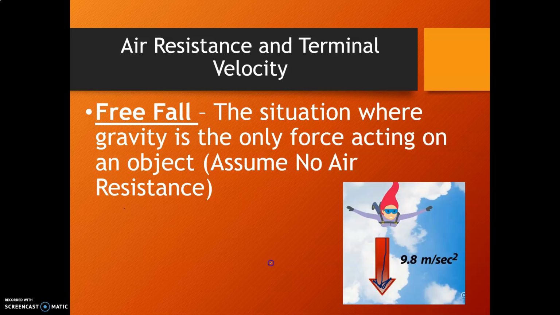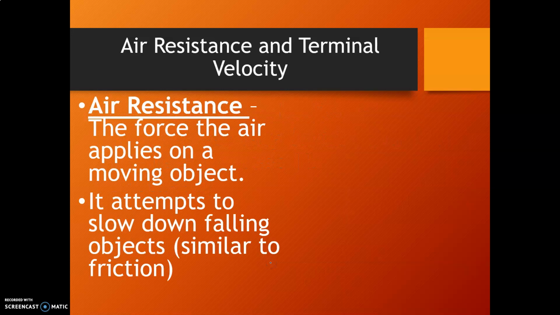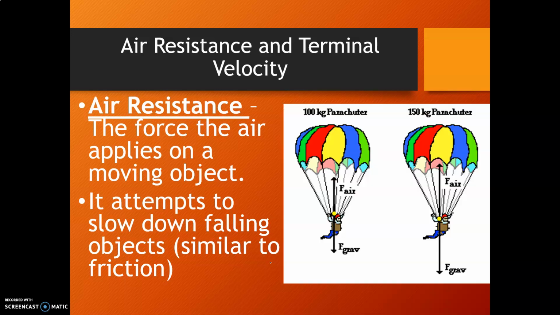So let's keep going. Another concept is air resistance. We've already talked about air resistance. It's a force that we've been drawing on our free body diagrams. And it's the force the air applies on a moving object. It attempts to slow down falling objects, so it's similar to friction.